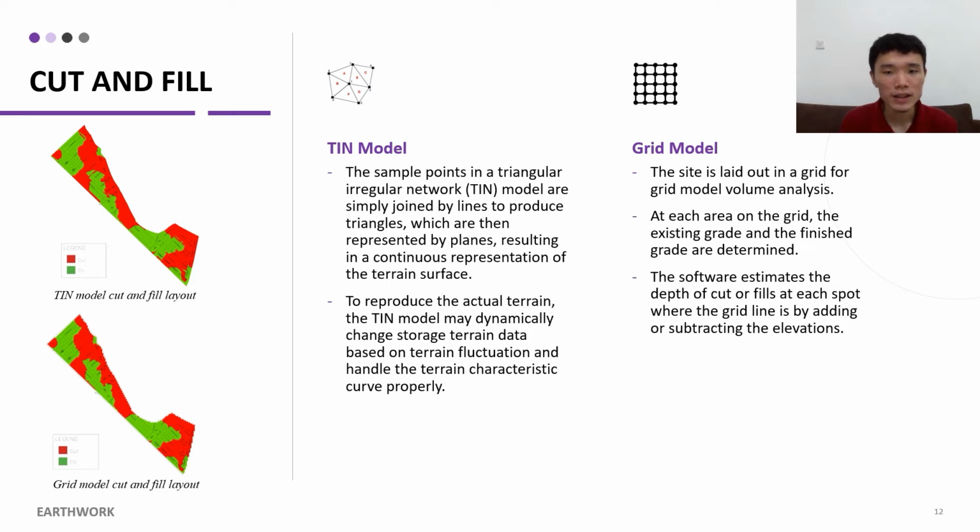The grid method allows engineers to estimate the amount of cut and fill for an earthwork project by rationalizing the site into cells. The cut and fill can be calculated for each cell individually, and then each fill cells and each cut cell can be added together to get the total cut and fill. The grid method involves drawing a uniform grid on the earthwork plans and cancelling existing and proposed ground levels at each node of the grid.